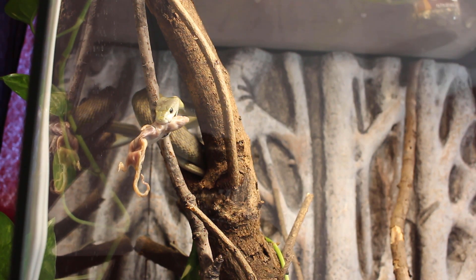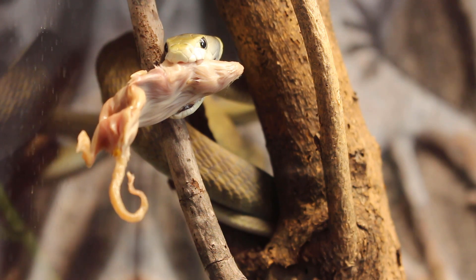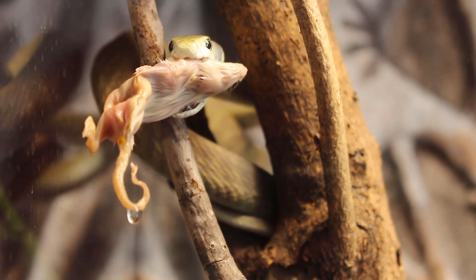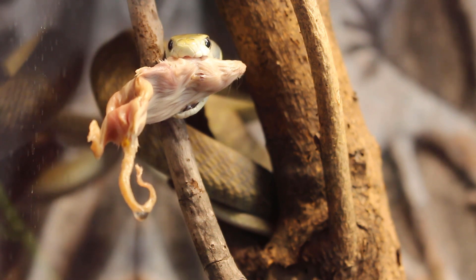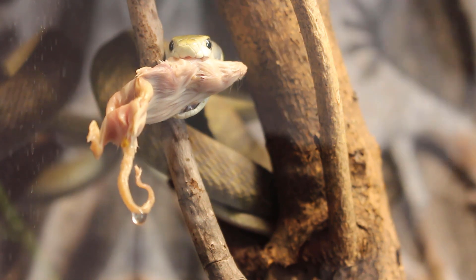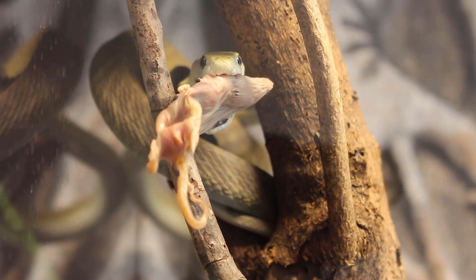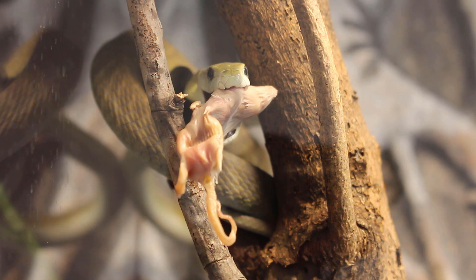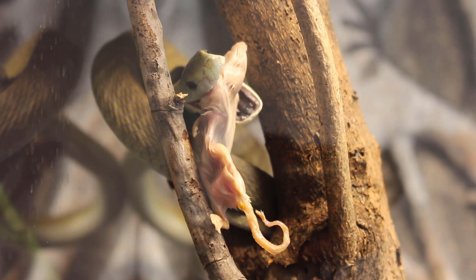If you see this mouse is dripping a little bit — these mice just came out of the refrigerator and I wanted them to be warm enough. I didn't want the cold mouse to lower the body temperature of the snake, so I actually warmed them up in some water. But unlike the bushmasters, rattlesnakes, or the pit vipers, this is an elapid, and elapids don't have heat-seeking pits. So he doesn't use heat to seek out his prey whatsoever — he's very visual and uses his sense of smell.